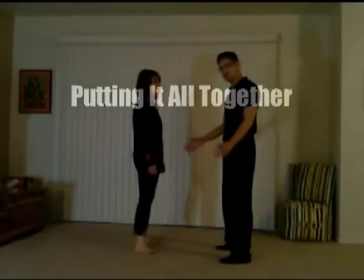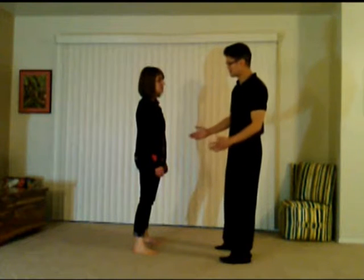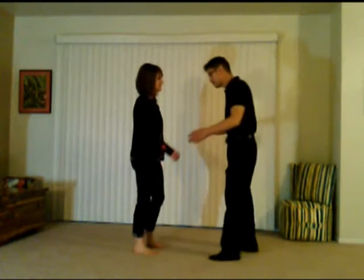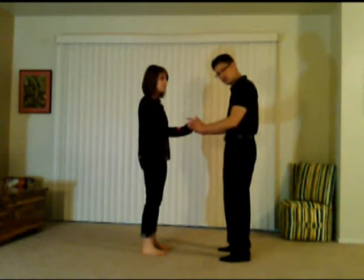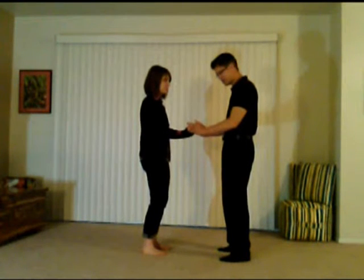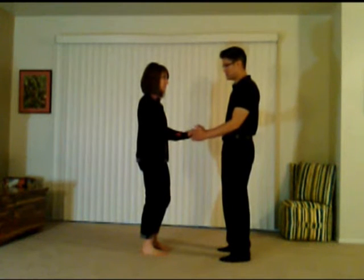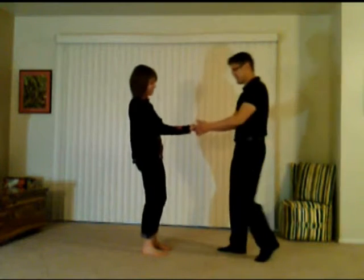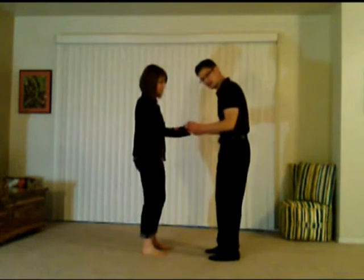Once you get used to moving while maintaining that footwork, that's what makes it tricky, because moving around while doing the footwork makes it tricky. Then you can try it with the hands. Remember, for this one, we're pushing into each other, and I'm pushing into her palms. She's pushing into my fingers, and I'm keeping this at her waist level. And also, we always keep the bend in our elbows, so I never want to fully lock out when I push her back. Yeah, we're both going basic.